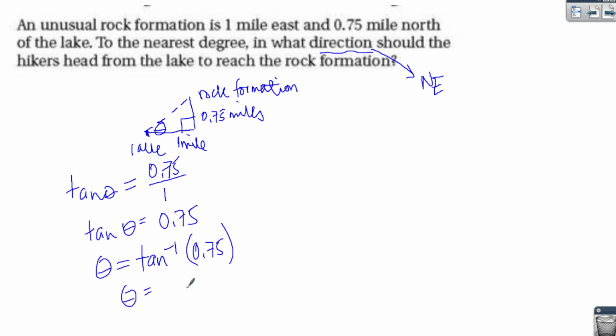All we know right now is we're going in a northeast direction, but we don't know to what specific degree. So let's identify that. When you plug this into your calculator, you will end up getting something like 36.87 degrees, and it's asking for it to the nearest degree. So we say, all right, they need to take a 37-degree northeast direction. That's how you can use the inverse function to answer problems like these. Pretty cool, really. It now combines all that you've done in the past. All right, let's go forward.